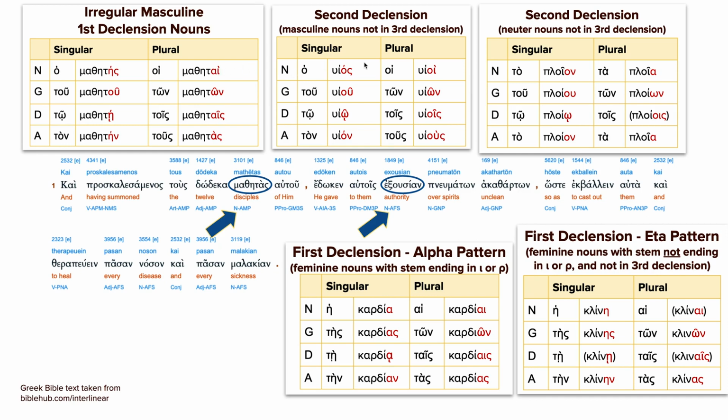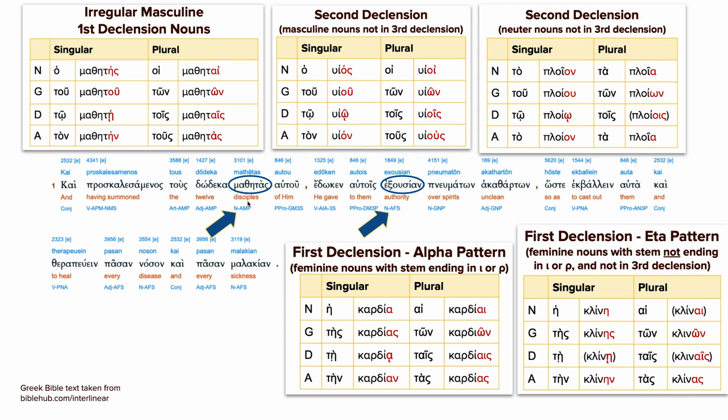All right, so let's read ploion, which means boat. Ta ploion. Tu ploiu. To ploio. Ta ploion. Ta ploia. Notice this ta and this ta sound very similar, so just hearing it you wouldn't know. But ploion is the accusative singular. Ploia will be your nominative plural. Ton ploion. Tois ploiois. Ta ploia. Again, neuter is the same in the nominative and accusative.